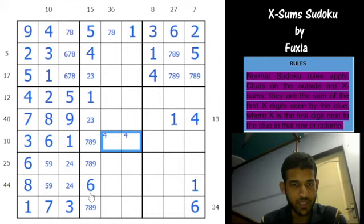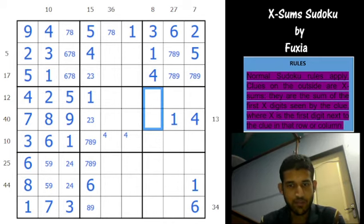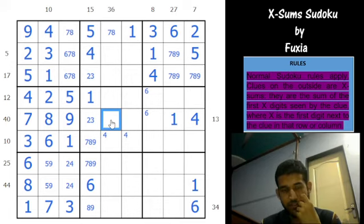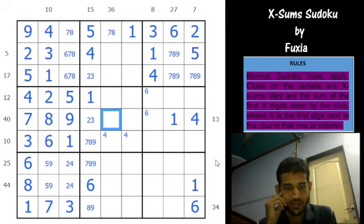Oh, this cannot be a 7. Using classic. A 6 goes here in column 7. Just corner pencil marking those. And can I have a 6 here? That becomes part of the 13 clue. 4, 1, 6 gives me 11. And which means this would be a 2, that becomes 3 instantly, and that would be a 5, which is a valid setting for this row 5. Okay.